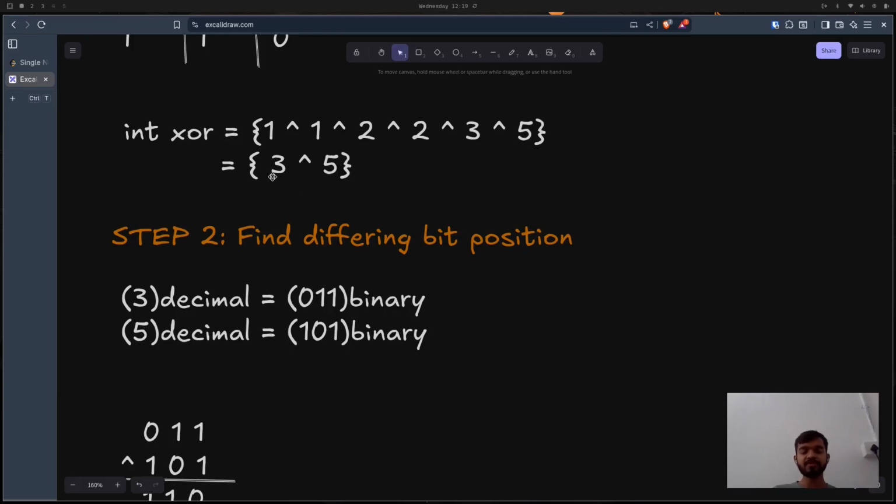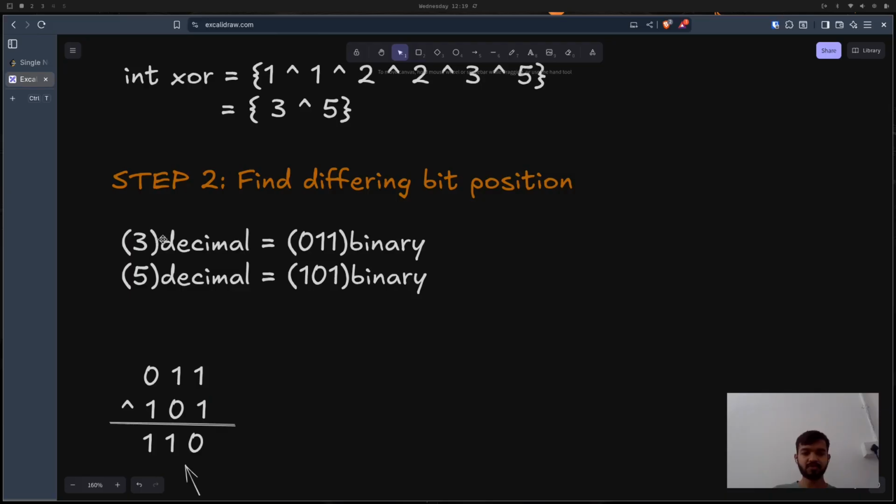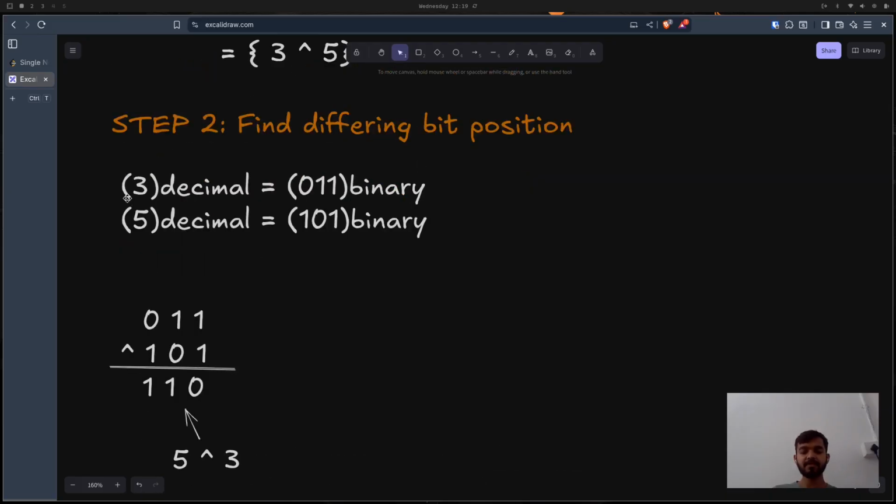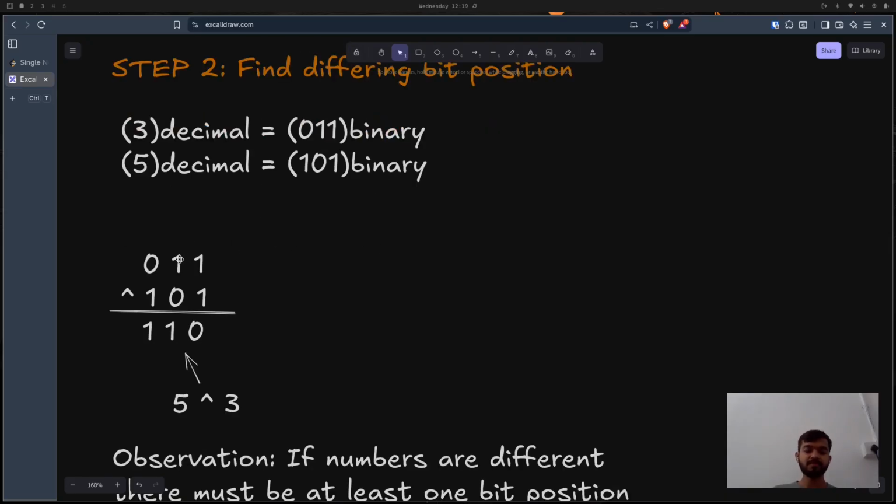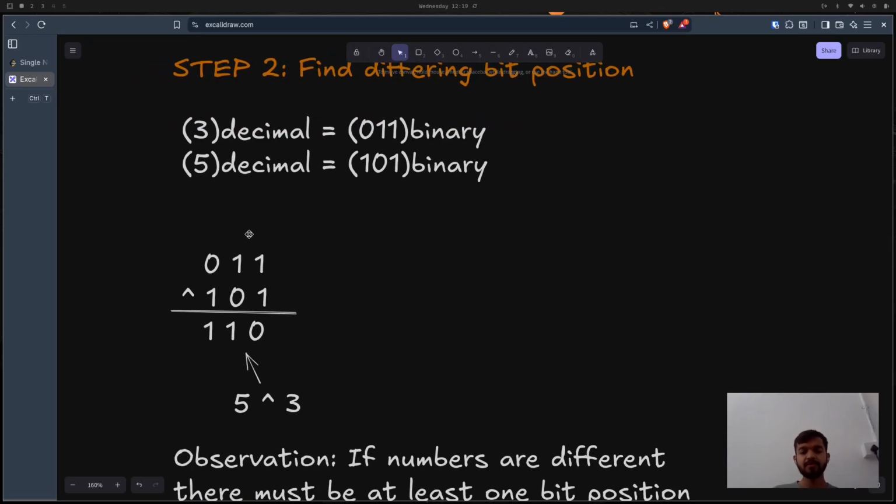We are going to find the first position where the bits of these two numbers are different. So let's convert to binary. The binary representation for 3 is 011, and the binary representation for 5 is 101. If we do XOR here, you can see we are getting 110, which is basically 6.